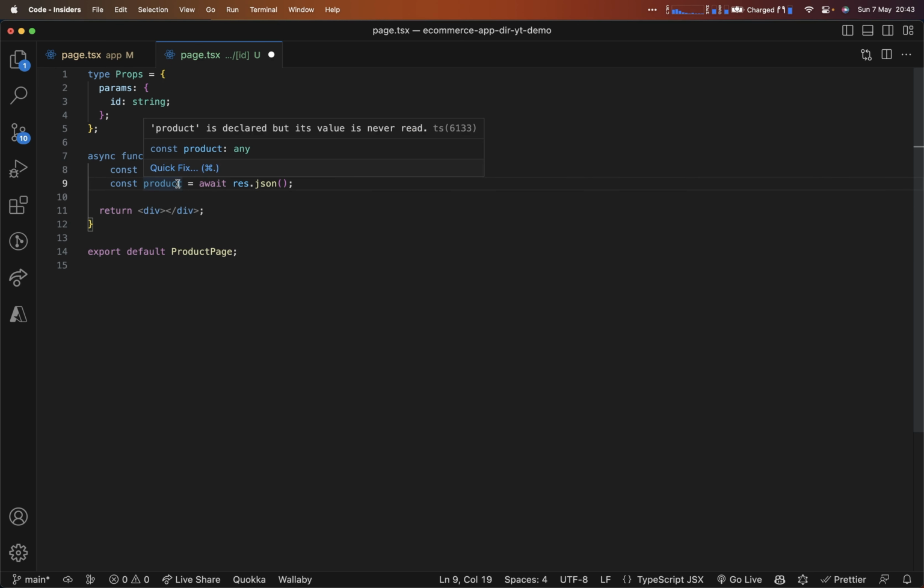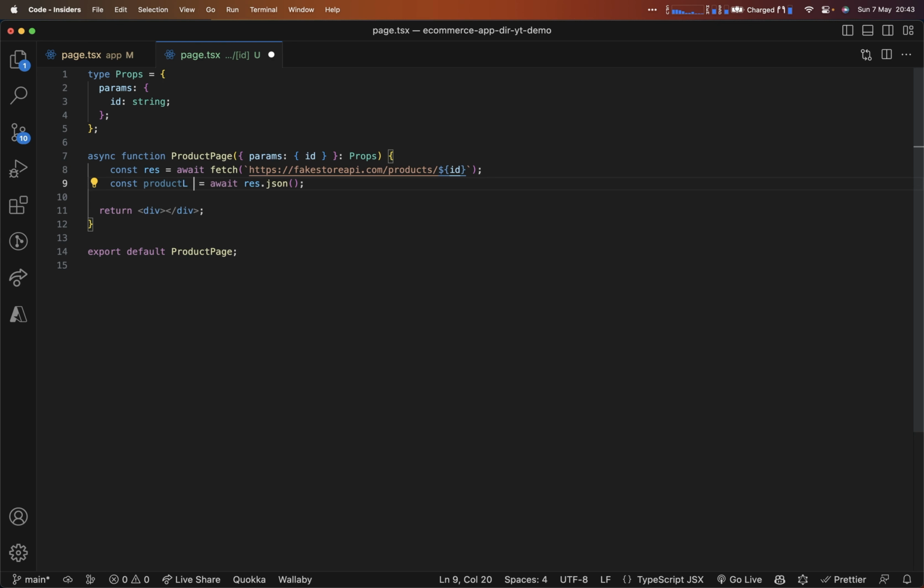And of course, we can see it's typed as any. We don't want any. We want our product to have a nice typing. So I'm just gonna put a colon and product here to make sure it's typed as product, because we're gonna be receiving this as a single product, right? So then we're gonna get our nice typing.